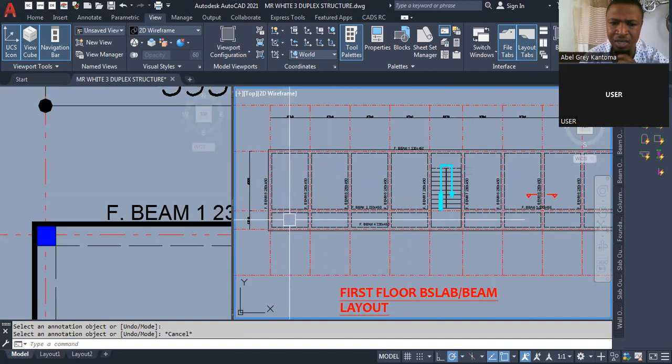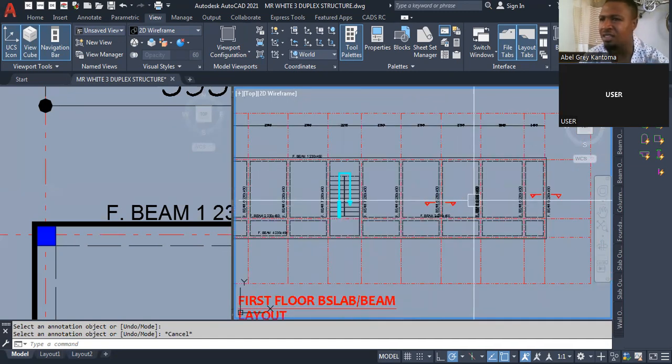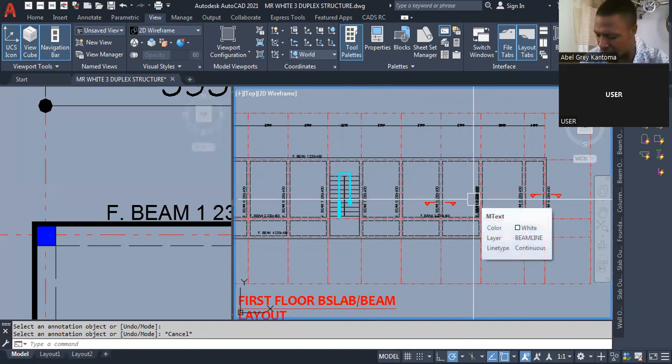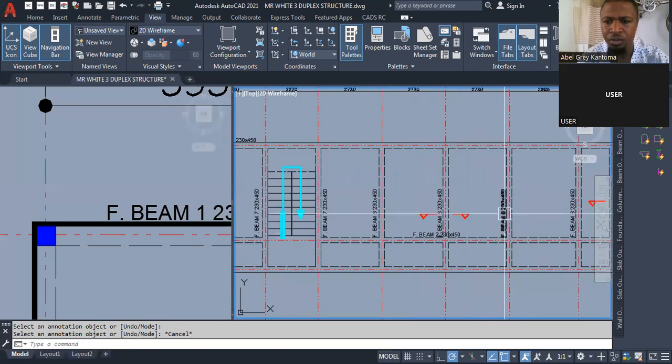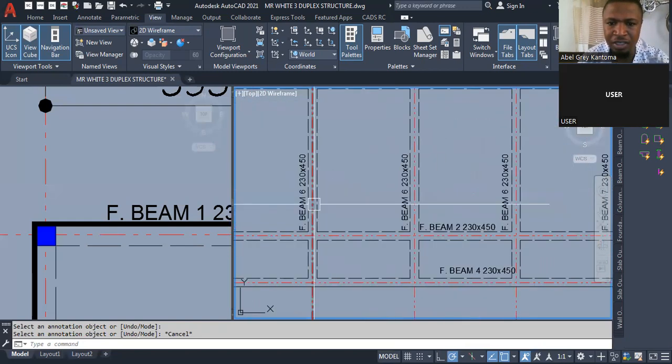But you can see the slab here is not as wide as this one. So they are definitely ranging by eye. You know that this loading are not the same. But when you see a beam carrying identical kind of load, you know that that beam is definitely going to be the same. By the time you run your design, it's going to provide you the same size of reinforcement, the same spacing of your links, and everything that has to do with that beam, the cross section, everything is going to be the same. So there's no need of you giving them a separate name. They are the same. Okay, so that is the essence of giving it the same name.